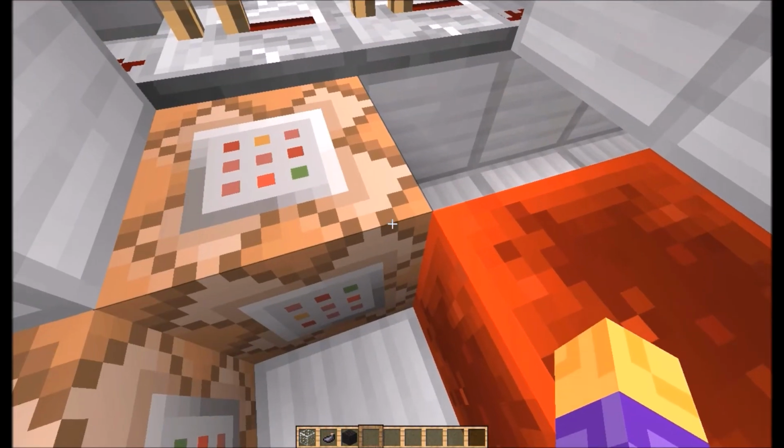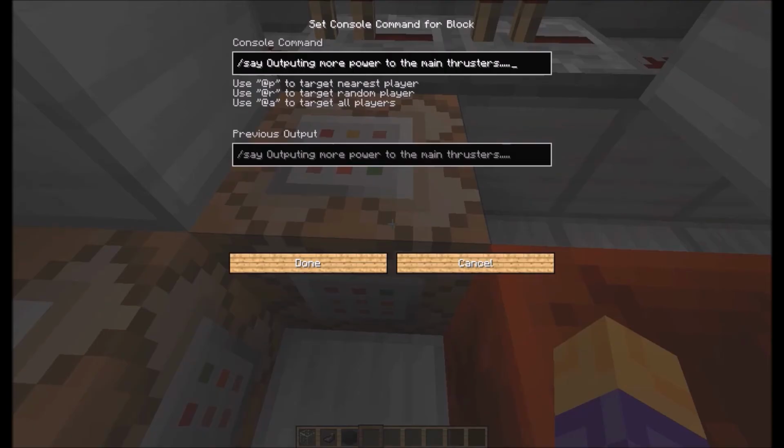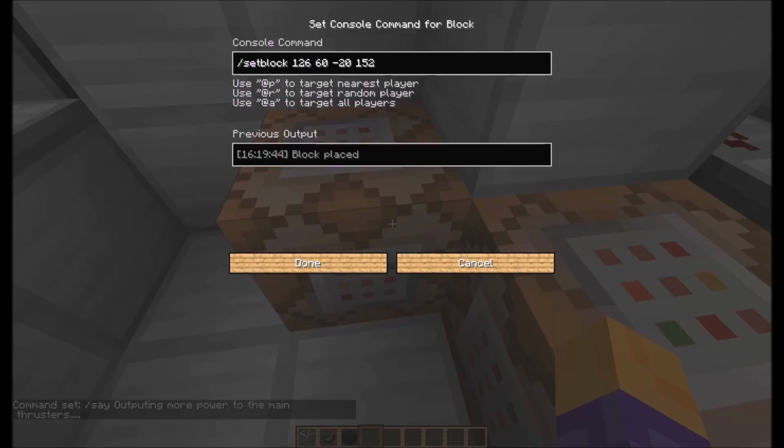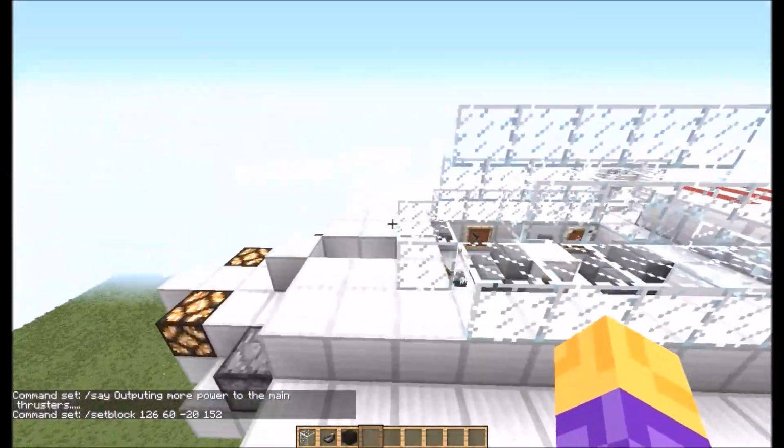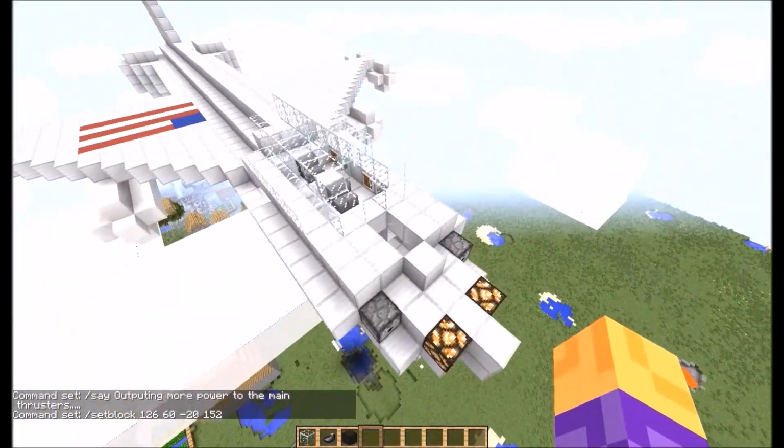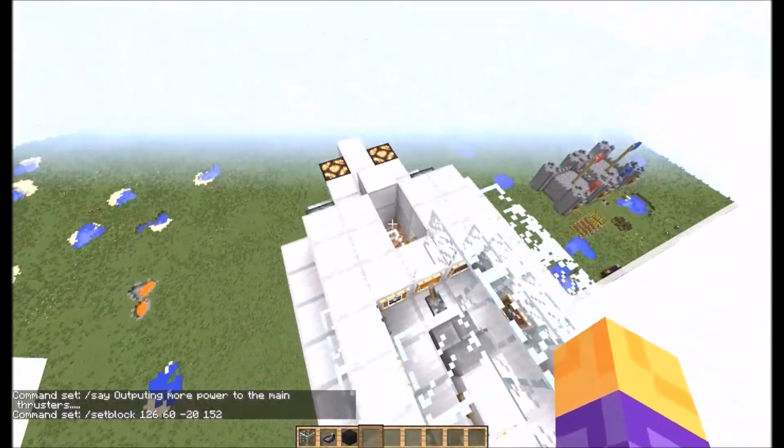But when the redstone block pulls out, a few things happen. One, it says outputting more power to the main thrusters. And then two, it says set block 126, 60, -20, 152. Now, if you know nothing about Redstone and nothing about Minecraft PC, you're probably looking at your computer screen going, what the hell is he talking about? And what the hell does that mean?